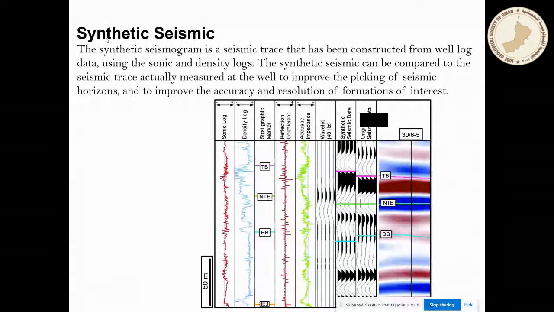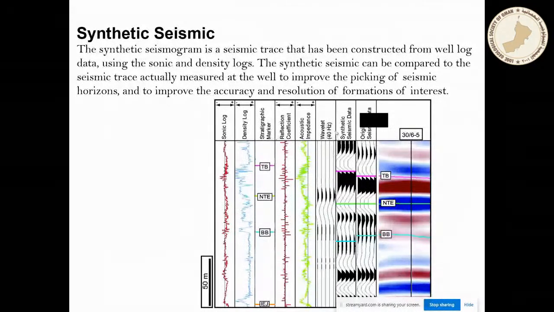So you have a certain well, and within it has density, and it has also velocity. So what you do here is that you multiply density by velocity, which is coming from the sonic logs. So you have these density and sonic logs, velocity and density. You multiply this to get an idea about the reflection coefficient. You get a representation of that reflection coefficient using certain wavelets.